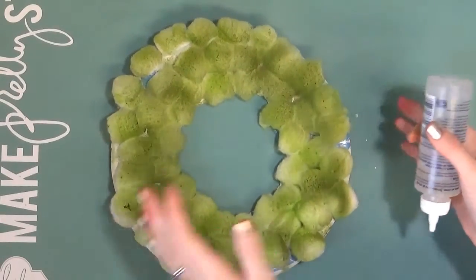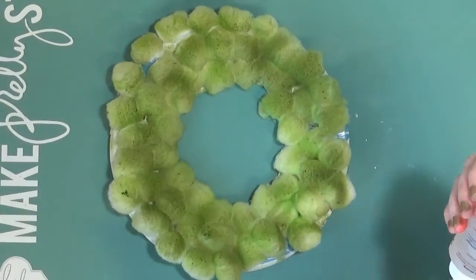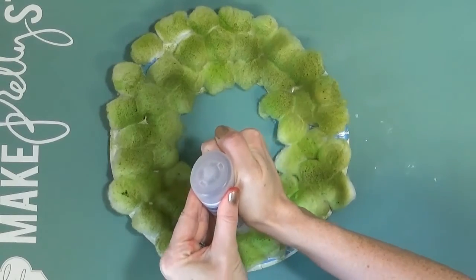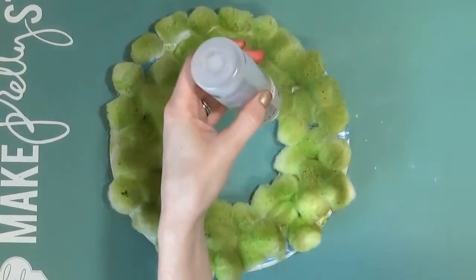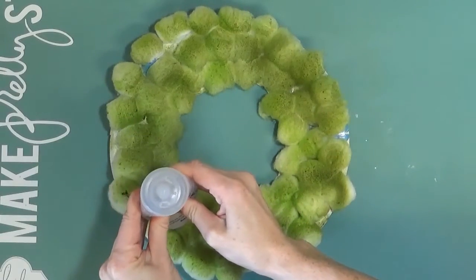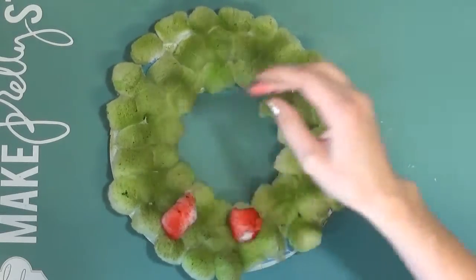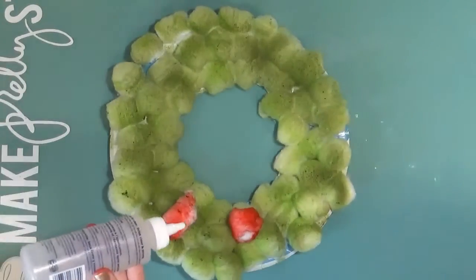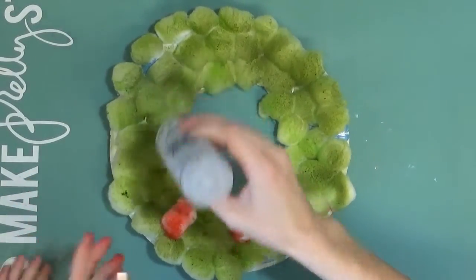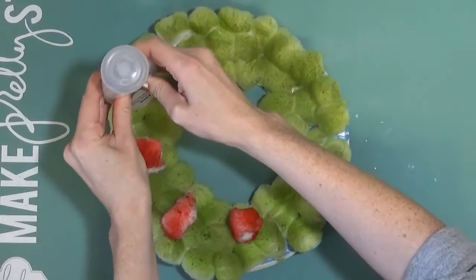All right, so we have our project back here again. It's not totally dry, but we're going to go ahead and just glue on those little red berries. We're just going to take the same glue we used to glue down our cotton balls to the paper plate and use that to glue down our little berries. You might notice that my son is a little bit more interested in playing with the items in my craft room than actually doing the craft, but it's still a fun idea and it works for a lot of ages. My toddler is almost two, and he enjoys doing the spraying part, not so much the gluing and the sticking — he likes the paints, which is fine.